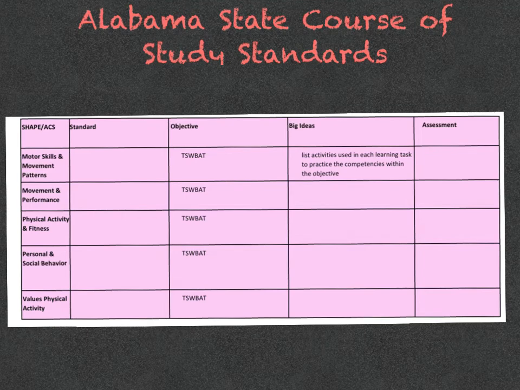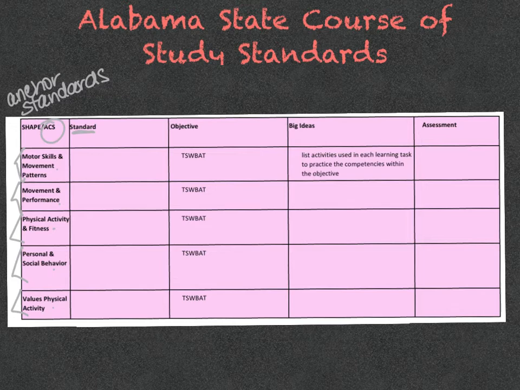All right, this part of writing a lesson plan is going to talk about the section with the Alabama State Courses of Study standards and objectives and all the other ideas and assessments that go along with it. So as you learned in class, the Alabama State Courses of Study is broken up into 5 anchor standards. Every time that you write a lesson plan, you are going to have to identify which of these standards meet the grade level under each of these anchor standard sections.